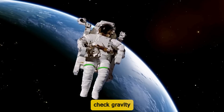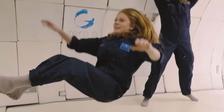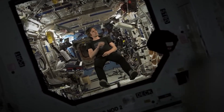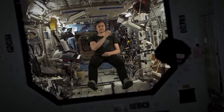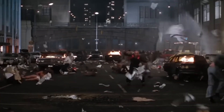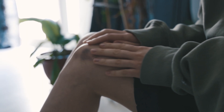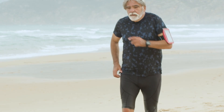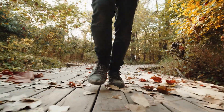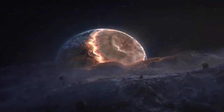Step 3: Check gravity. Gravity is an invisible force that can either support or jeopardize your survival. On this alien planet, it's one of the first physical challenges you'll notice, and it can't be ignored. If the planet's gravity is weaker than Earth's, you'll feel lighter, almost like you're walking on the moon. At first it might seem like an advantage, but over time the reduced gravity will take a toll on your body. Your muscles, especially those in your legs and core, won't need to work as hard to support your weight. This can lead to muscle atrophy — essentially your muscles shrinking and losing strength. Your bones, without the usual stress they experience on Earth, will also begin to lose density, making them brittle and prone to fractures.